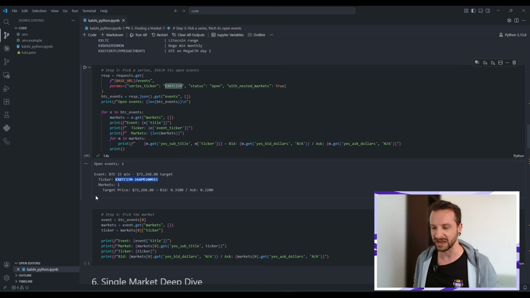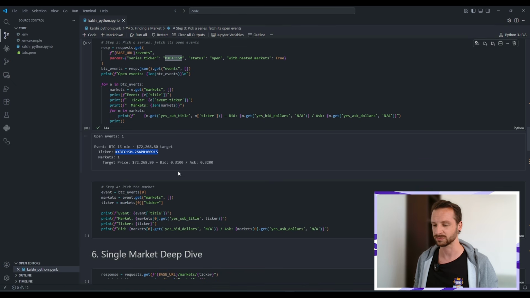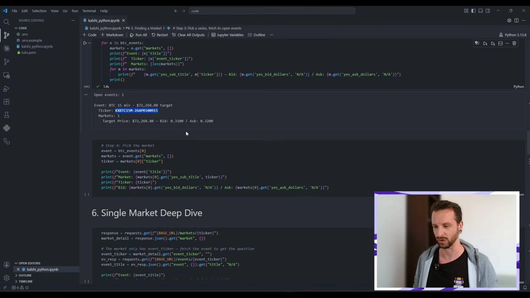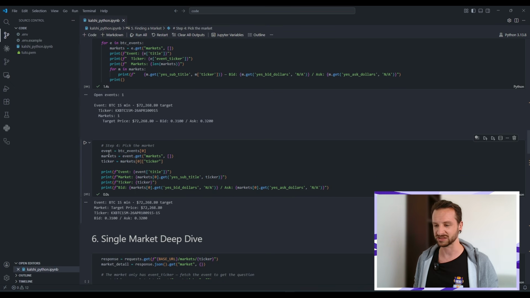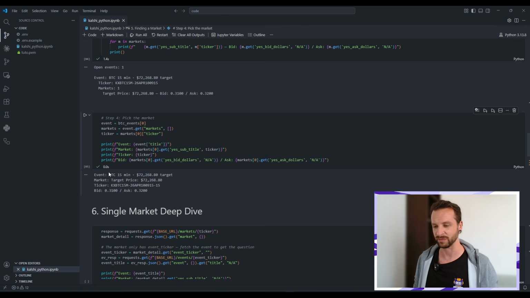And you can see I use the opportunity to show the target price, bid price, ask price, odds if you want. What I'm actually doing here is fetching even more information, event, market price, etc. Anyway, a bit redundant.